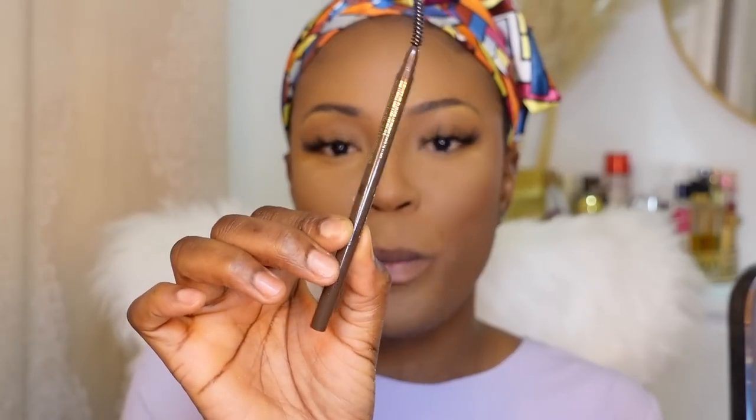I haven't forgotten about the eyebrows — we'll do those real soon. What I like to do is go back in with my loose powder and puff, dip my puff into it, and clean up just a bit. Then I'm going to fill my brows in with my Juvia's Place eyebrow pencil — just going to brush the hairs up and fill them in.